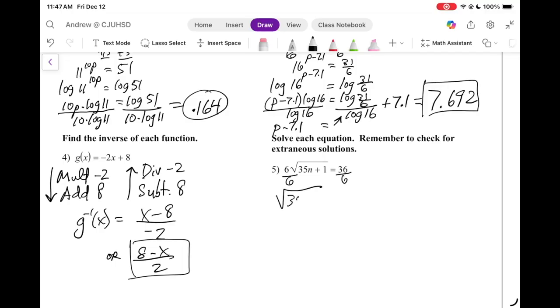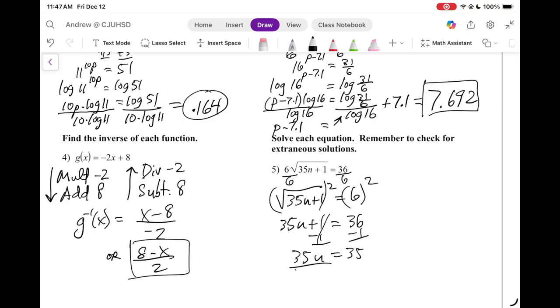All right, so isolating the root is always a very important thing to do. And now I'm squaring both sides because I want the square root to disappear. And now that's just a two-step equation to solve. It says, remember to check for extraneous solutions. That means solutions that came about through algebra, but don't satisfy the original function. But you'll find that n equals 1 does satisfy the original function. And this is me just checking that for sure.